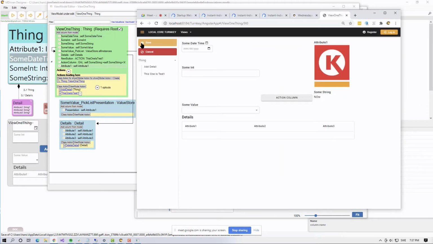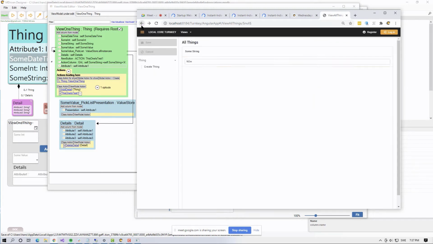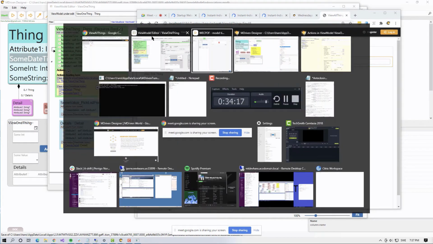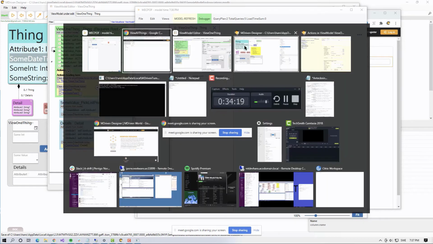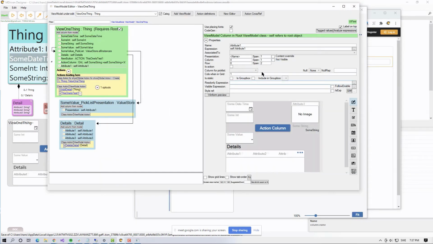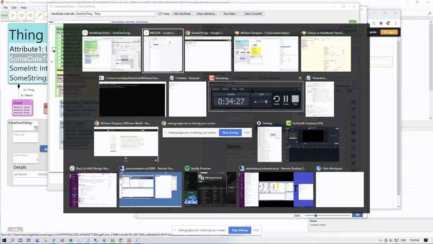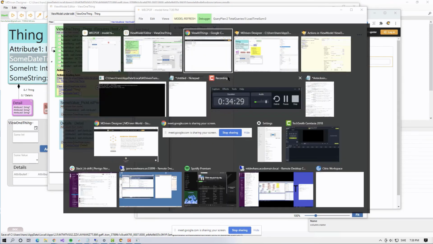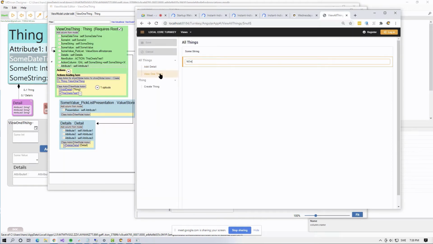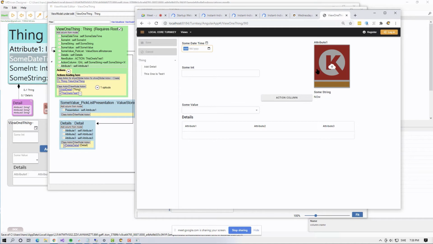Yeah, that was the one. And now I don't want it, now I want it read only, because otherwise the click will be change image, I guess.